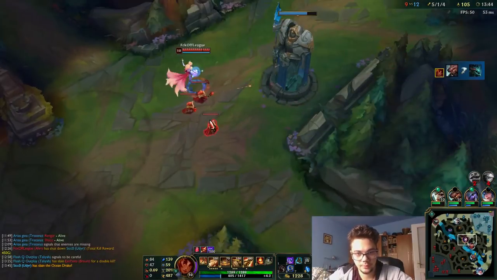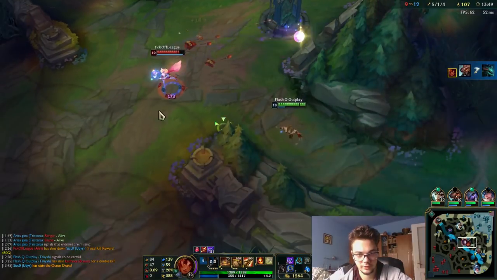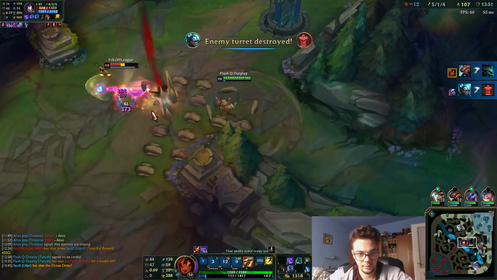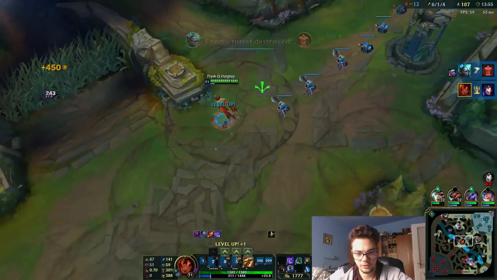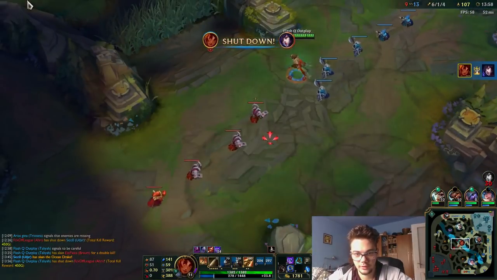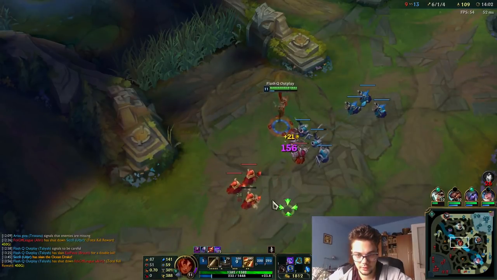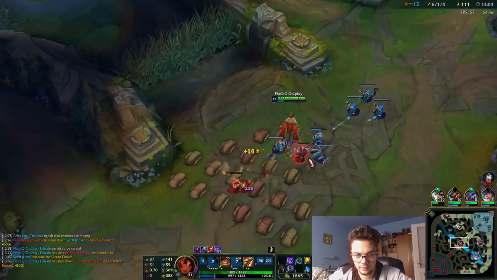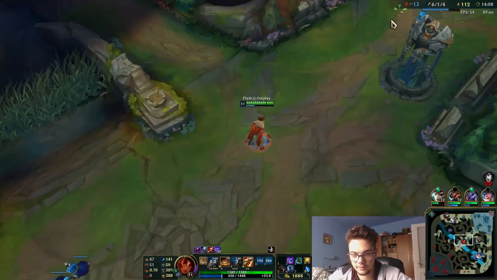Now, here. Ahri might just full ult me if she hits the charm, or I might just kill her. I wasn't sure if she would have died from the Ignite, but it's pretty cool that you can see the skill difference in the mechanics in the lane.